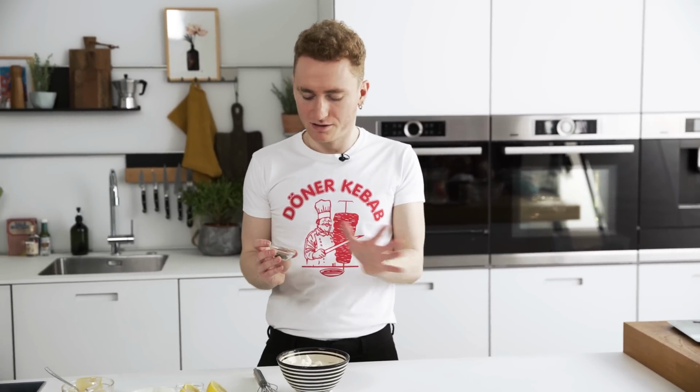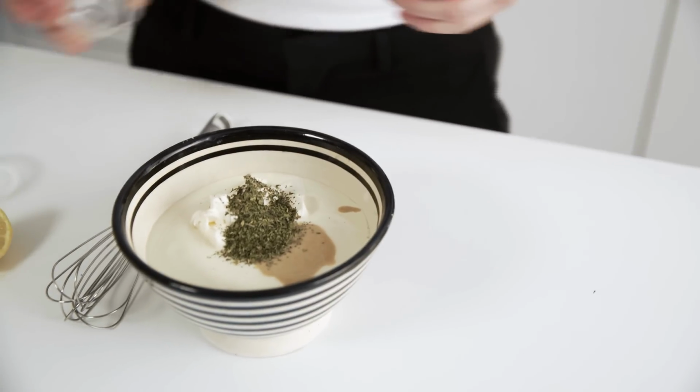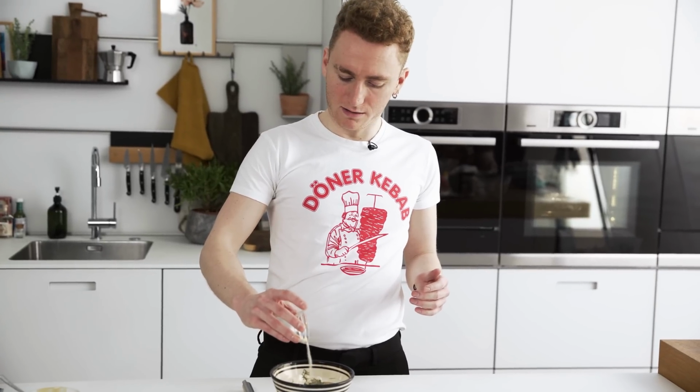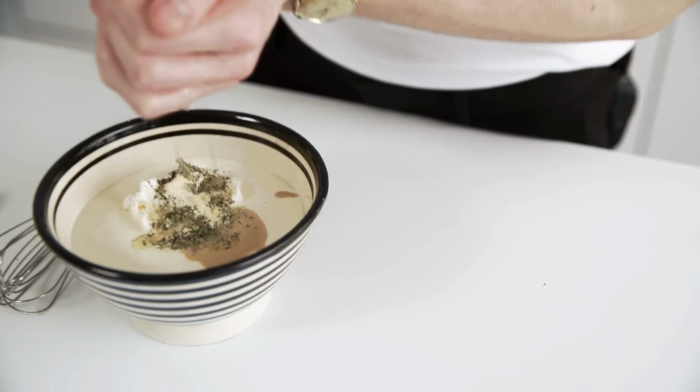The herbs, again, you can choose what you like. I really like just dried mint on its own, but also dill and oregano, other things work well. And then with the garlic granules, just for a little bit of garlic and umami in there. Just a little squeeze of lemon, give it a bit of acidity, lighten it up.